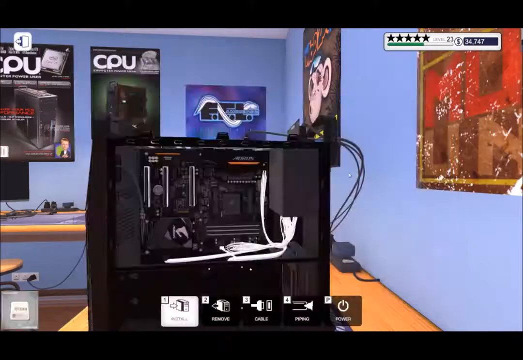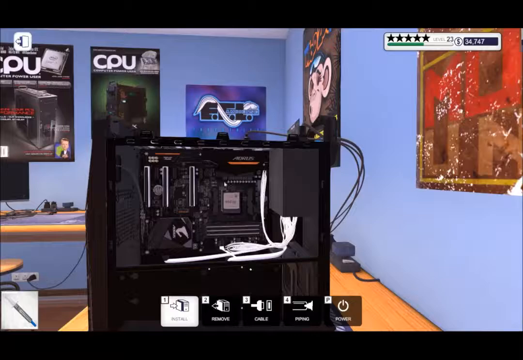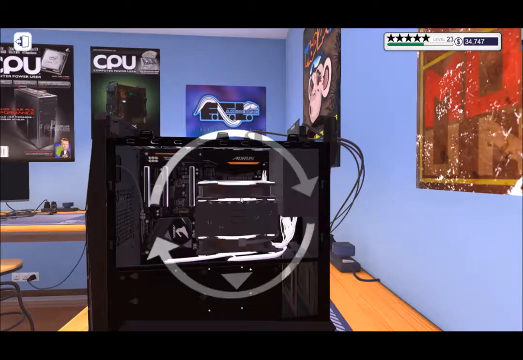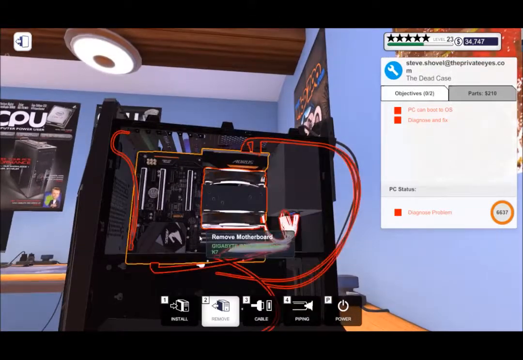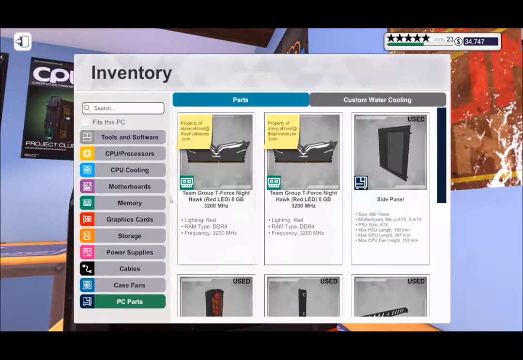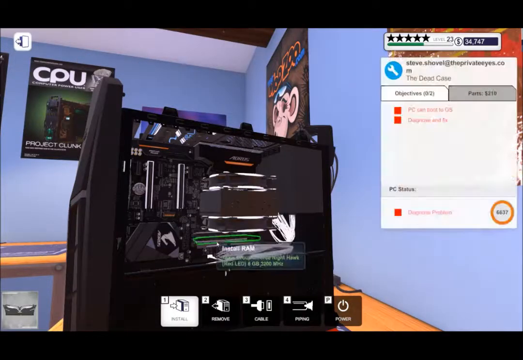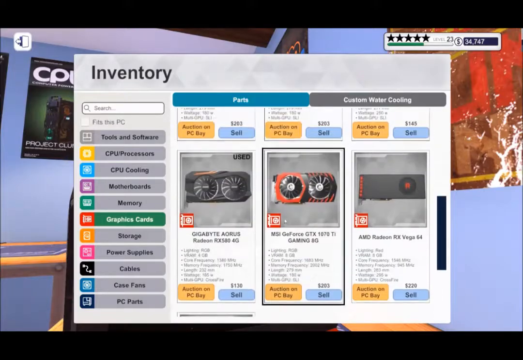Or at least put together. And running their stuff. His parts. You know what? No. I don't want to put that in. You have four sticks. I don't remember. I had two. Lucky me. Nope. So the graphics cards that were there were these two guys.